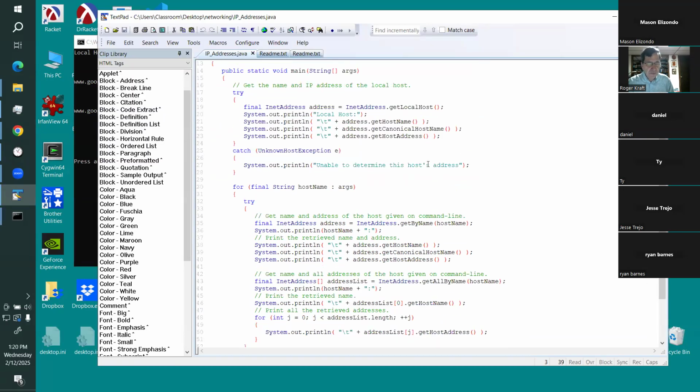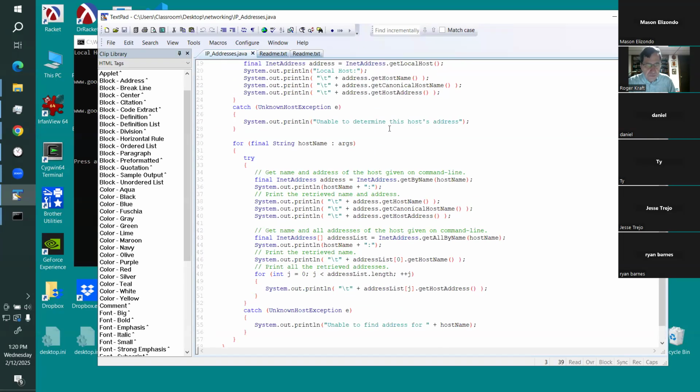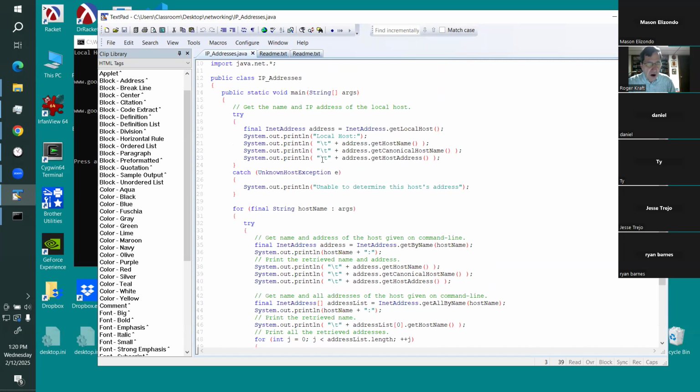What the program did was, I typed the command line argument. See, let me find where it is.